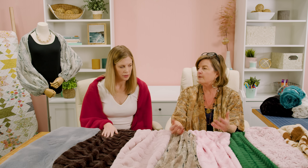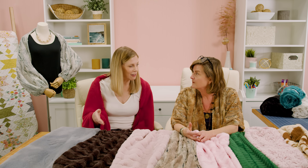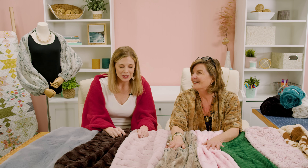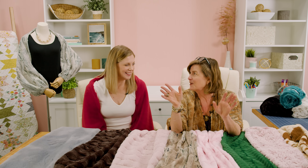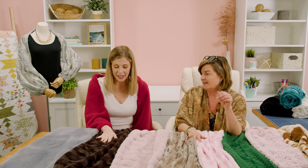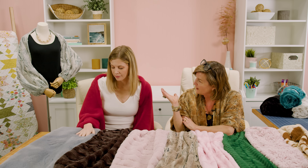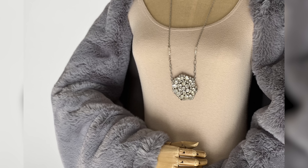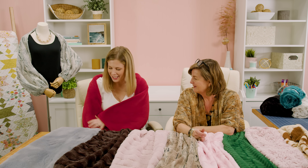All the varieties of texture add so much fun to this. It just goes to show you can find something for everyone — one of these is going to appeal to everyone. And if you have not felt these, they are just like heaven. We could just all lay on here and take a nap for a minute because they're just so snuggly and warm. I saw 'insanely soft' and that is exactly what these are. The last one is what you have on, which is the Seal — that's a little denser and a little heavier, so you just have to be aware. It feels like a warm hug — so cozy and wonderful.